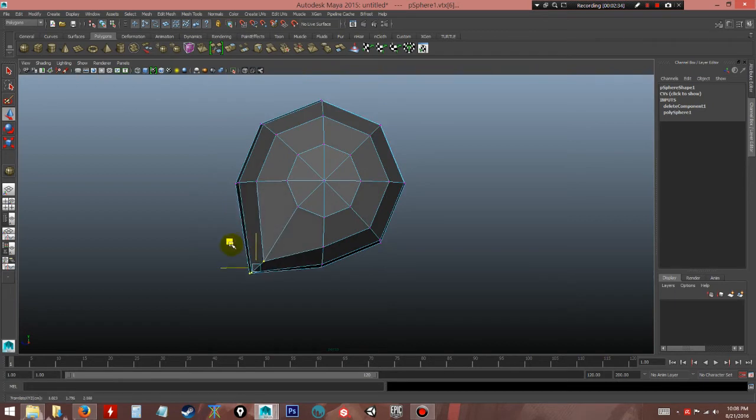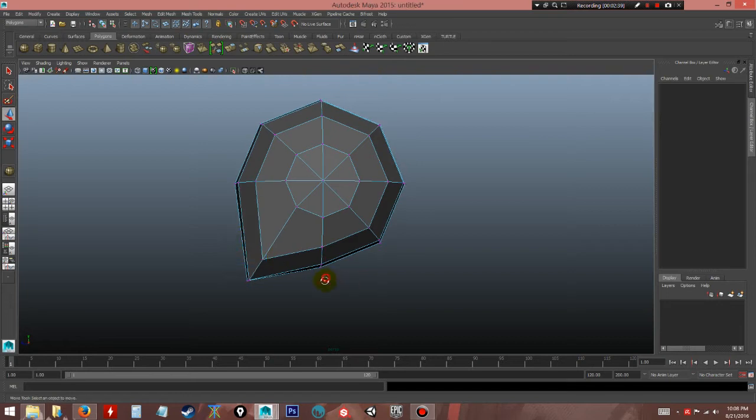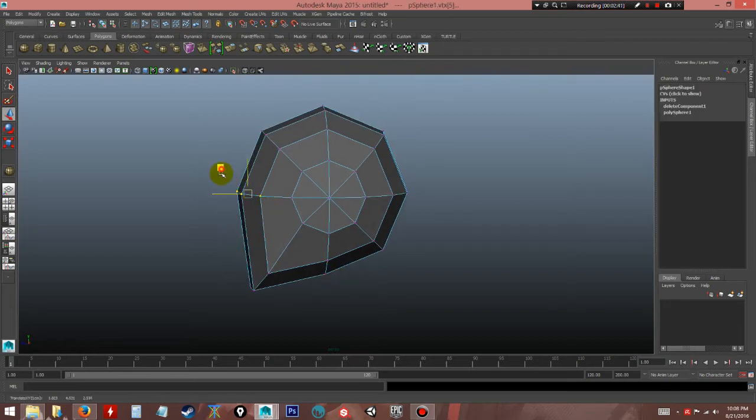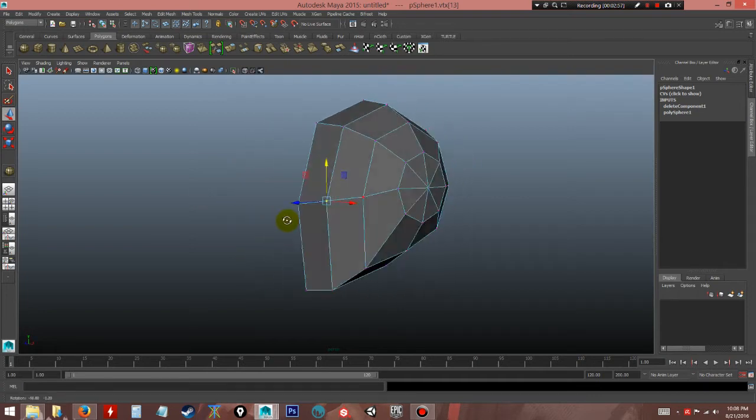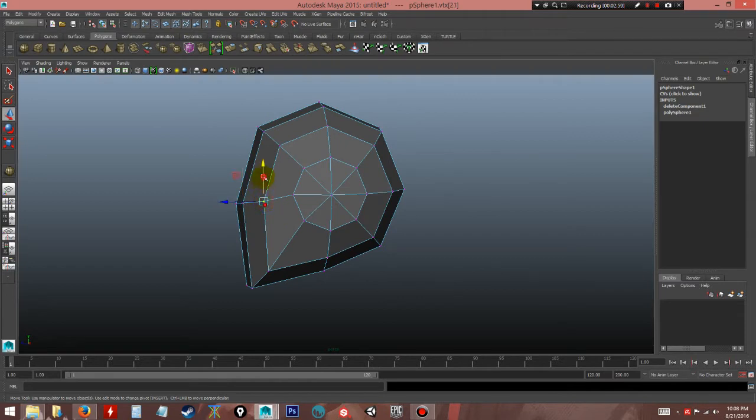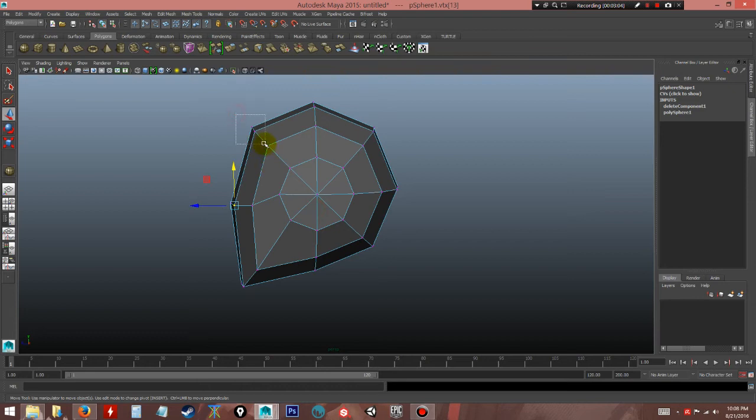Then I'm going to shape it and bring out the basic shapes of the head. Alright, so here I am slowly molding and shaping the head.